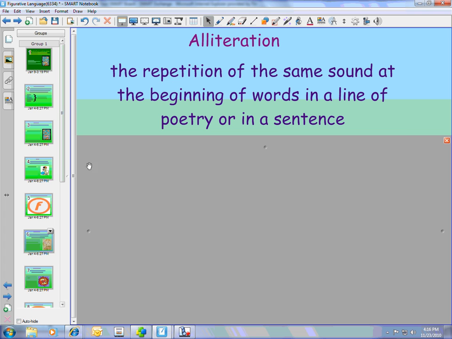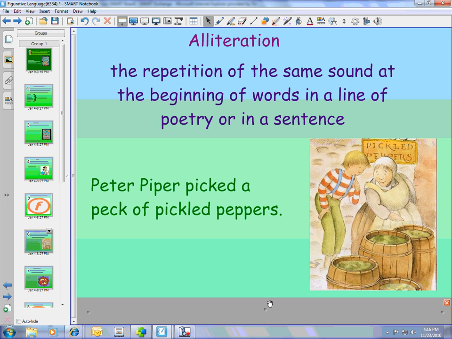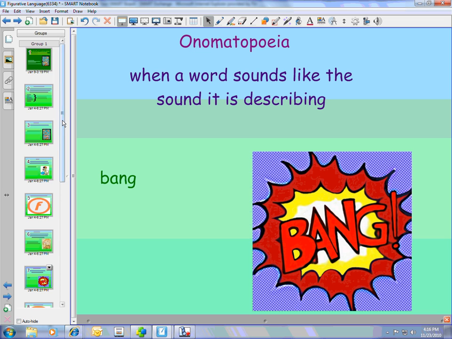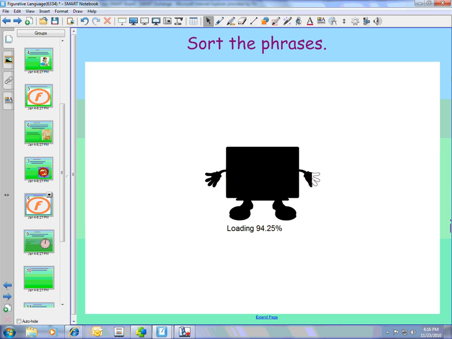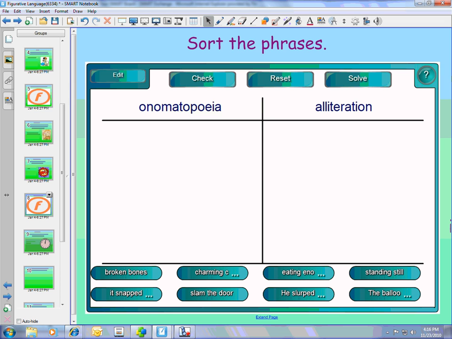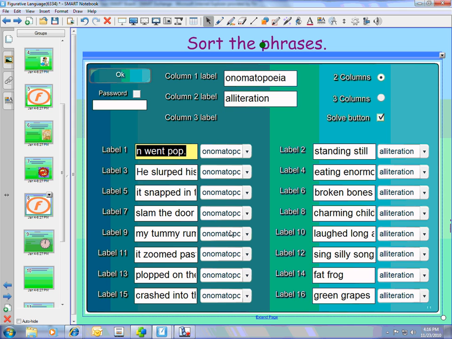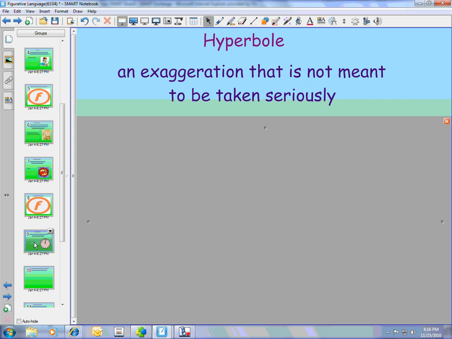Let's see what else is on this site. More definitions and examples. More definitions and examples. Another interactive activity. This one looks like you just drag them into the correct areas. You can check it, reset it, and again, it has an edit, so if you want to change the different phrases that are there, you can.